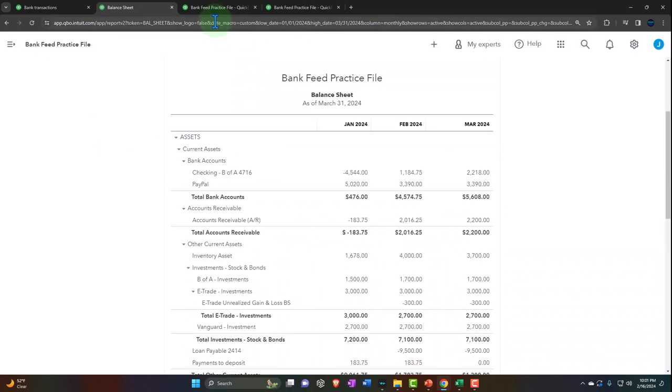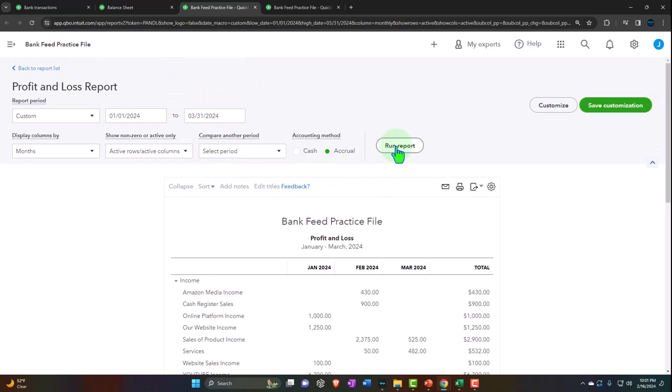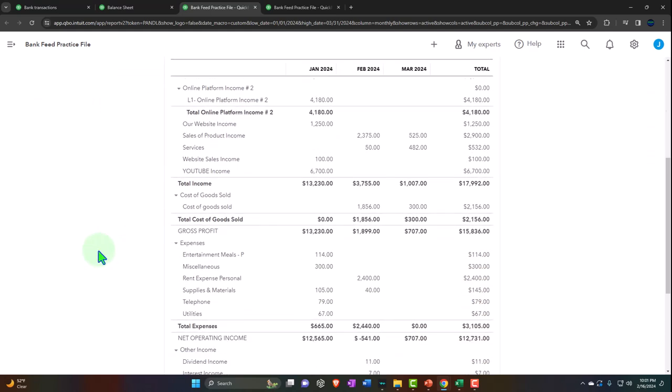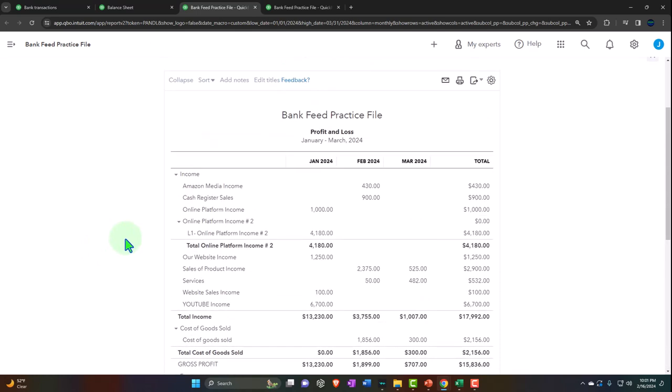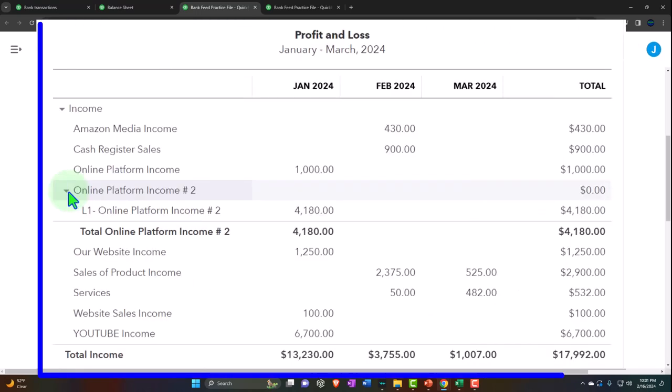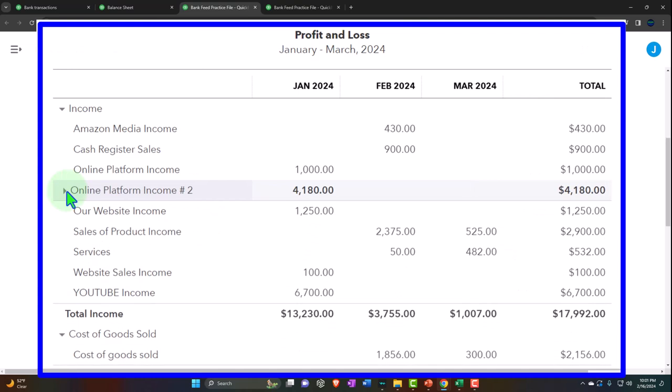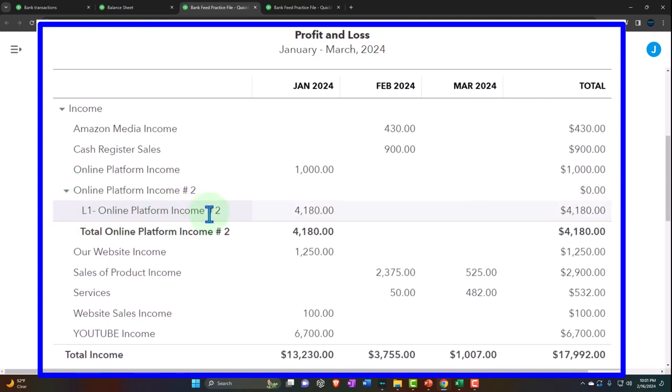Let's go to the income statement and then we can run it. If we had just the normal income statement, you can see that it's in the income. So here it is. You can see that we have the dropdown, and you could see that it puts this in the subcategory. So the next one that's in location 2, I can have in a separate subcategory. That's useful. However, it's not perfect, because it would be nice if I can break it out by column so that I can have location 1 in one column and location 2 in another column.